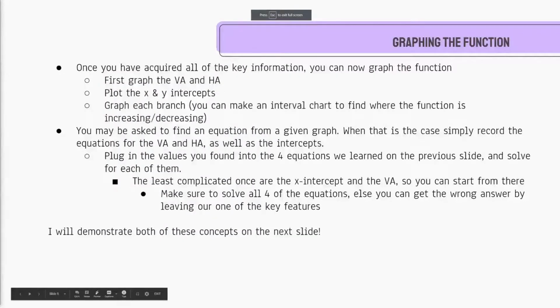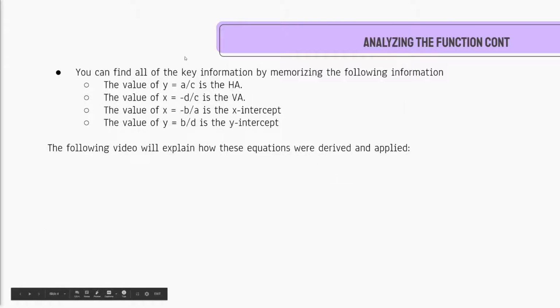With that being out of the way, we can now talk about actually graphing the function. Once you've acquired all the key information for each of the functions you'll be working with, you could finally graph the function. This is actually really simple, as again we discussed, all of the key information can be derived from these four equations.